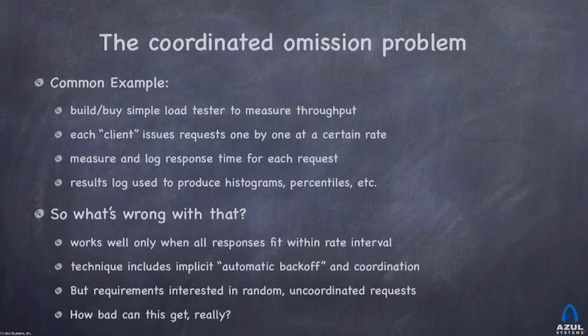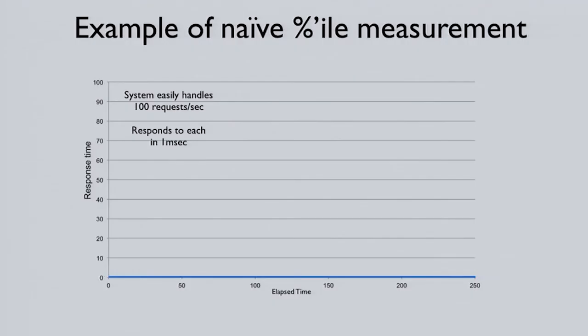And when I call this coordinated omission, I mean, in your data, the set of data you were supposed to do any sort of summarization, statistics, percentile measurement on, it's as if somebody erased some data. Now, if you randomly choose data to erase, that's usually okay. But if you choose to erase data only at a point in time where long response times happen, you're skewing the actual data. You're literally erasing data, and then describing only the good parts. So let's go through an exercise of how this could work in practice and how bad it could get. And remember, this is hypothetical, but then we'll get into practical.